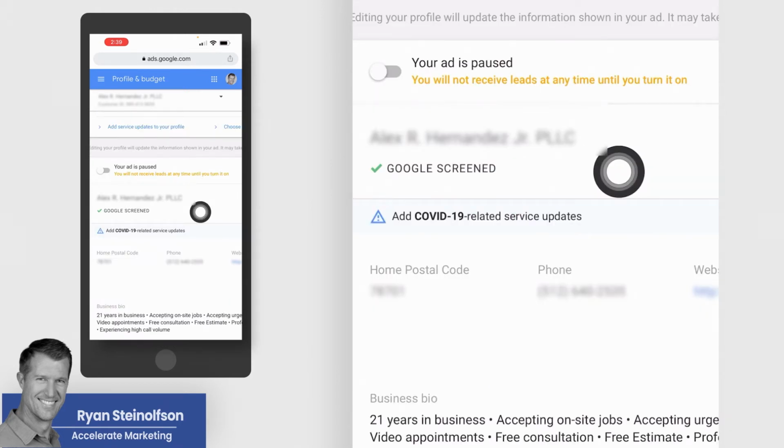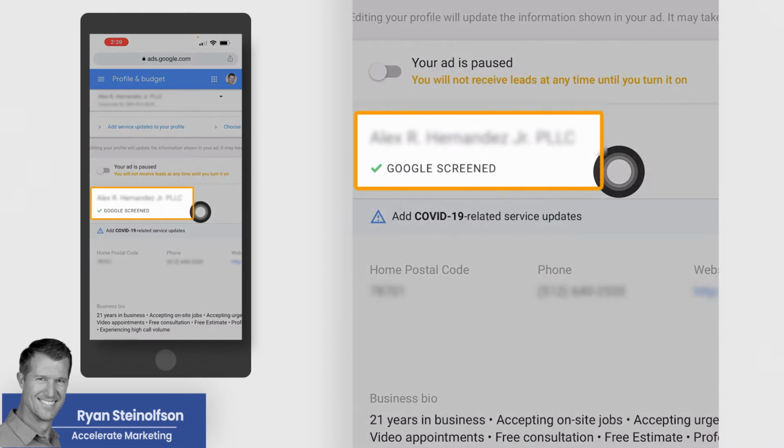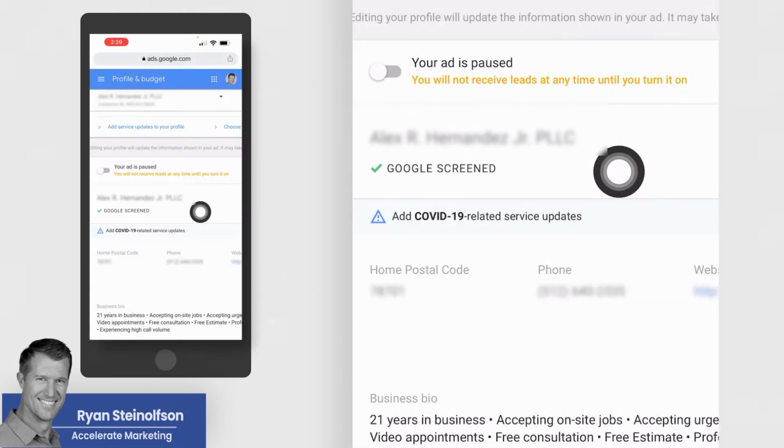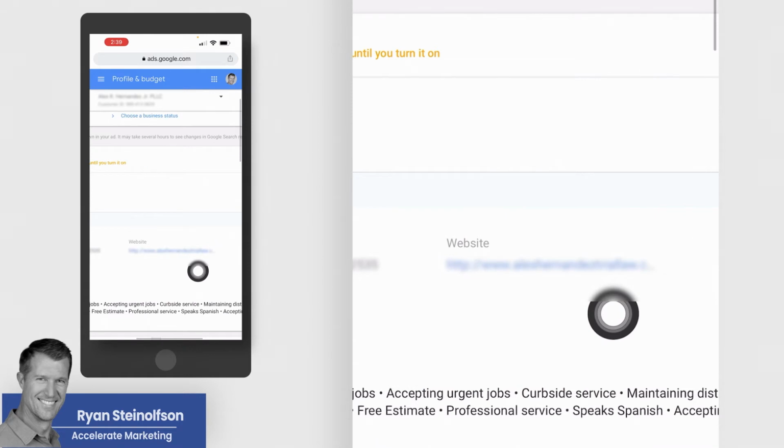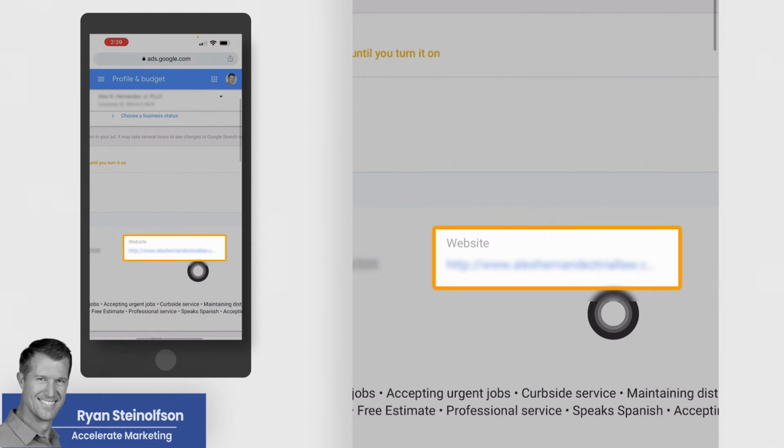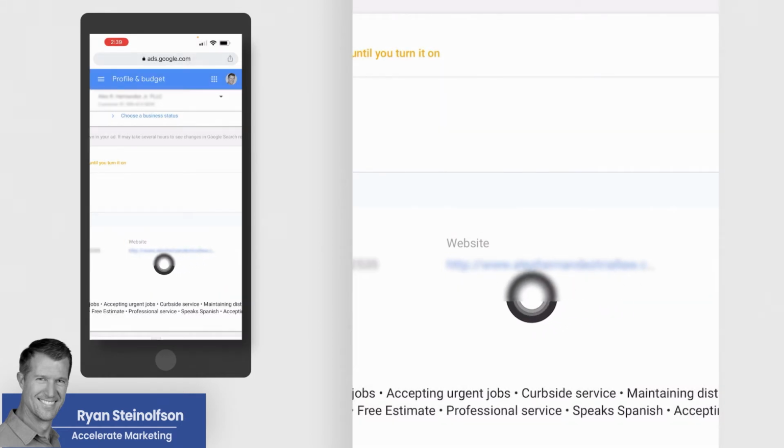The other thing you can do is identify a specific title that is in alignment with that particular job type. For example, for personal injury, you could say XYZ Attorney dash Personal Injury Firm, as long as that name is identified on the documents you submit to the state, and as long as you have a DBA as well. You can also identify a different website, and send people to a different landing page for your PI firm versus your criminal landing page.